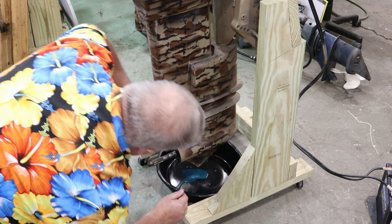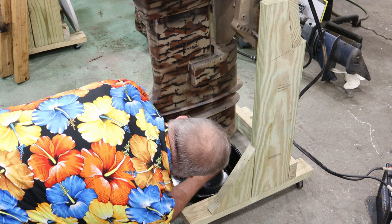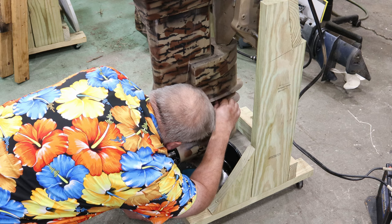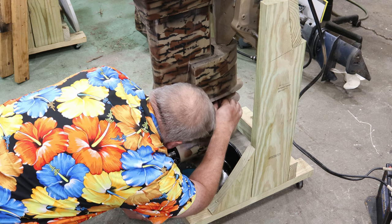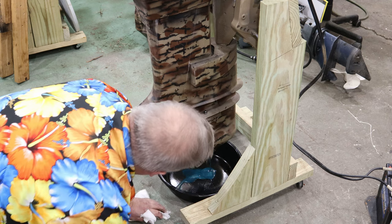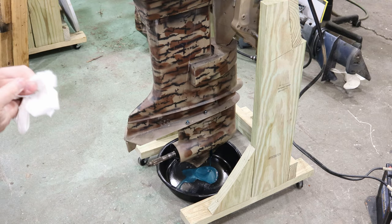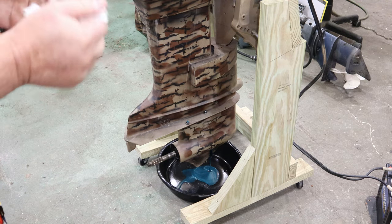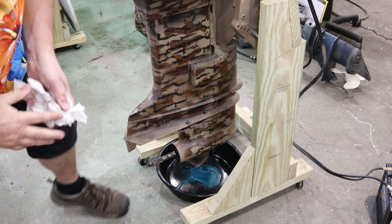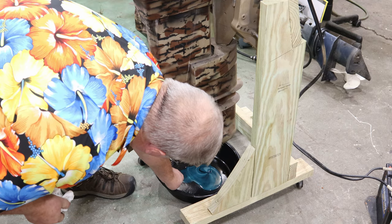Now that we've got it back down, let's go ahead and pull that bottom plug back out. And the upper plug, I'll go ahead and back all the way out too. That lets it drain a little easier. There she goes. That's some good clean gear oil there. I'm not unhappy with that at all. Now what some of you might have noticed already is this skeg is broken off right here.